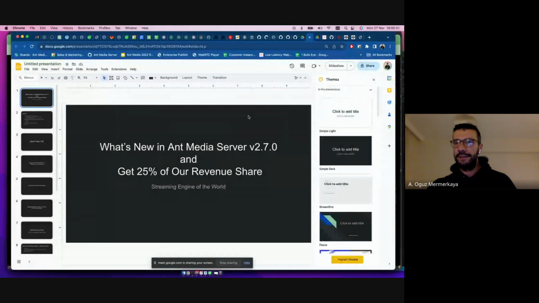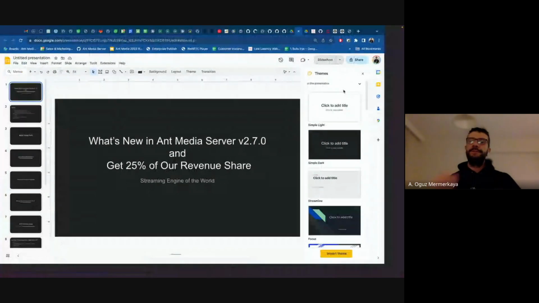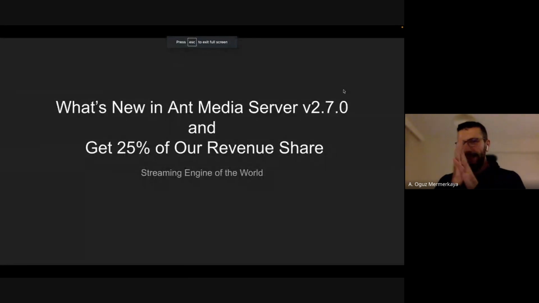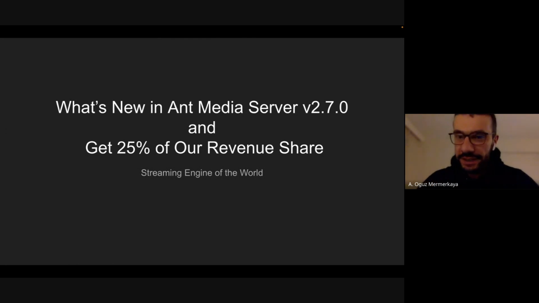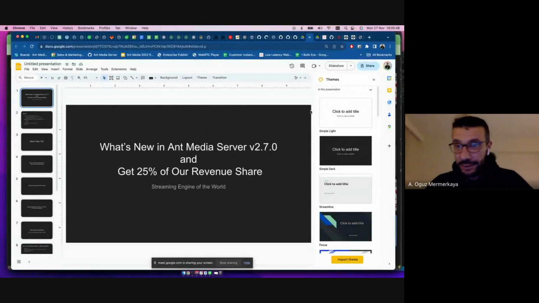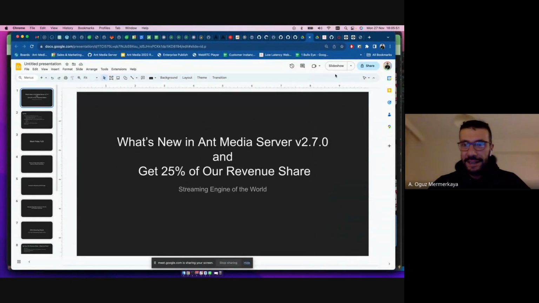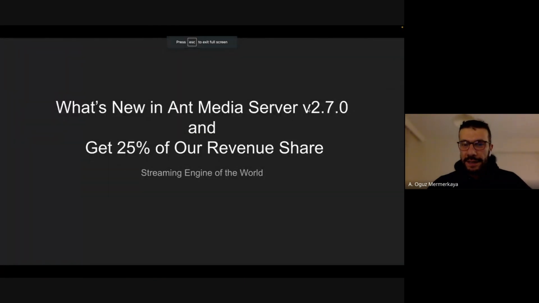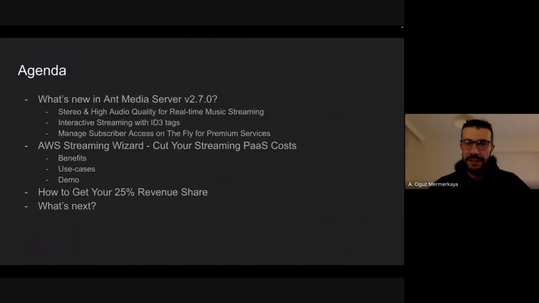Okay, let's go then. I'm sharing my screen with you, and I'm going to show you some things here. So, guys, in this webinar, we are going to show what the new features in Ant Media Server are, and how to get 25% of our revenue, or your revenue. You know, with Ant Media Server, our goal is to be the streaming engine of the world.